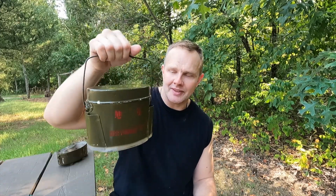This thing, I don't know, I'm really happy with this purchase. A few more things I want to say about it. I am probably going to be making this my dedicated winter mess kit this winter, because I'm hoping we're going to be able to get a couple campouts in at least this winter. And we'll definitely be using this and the pouch I made for it.